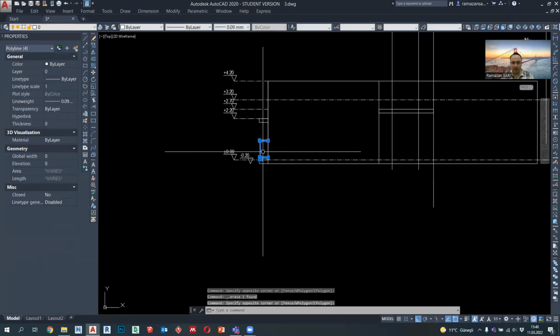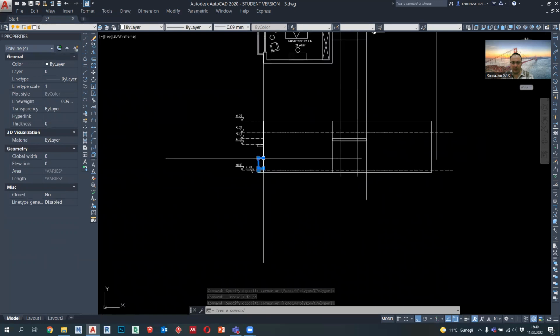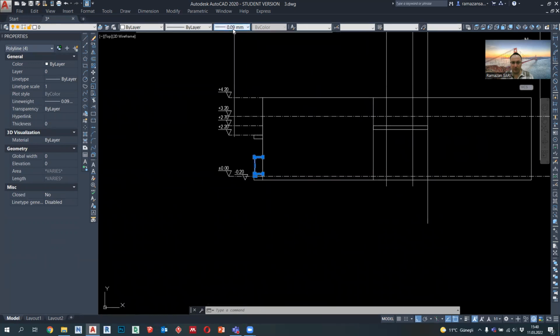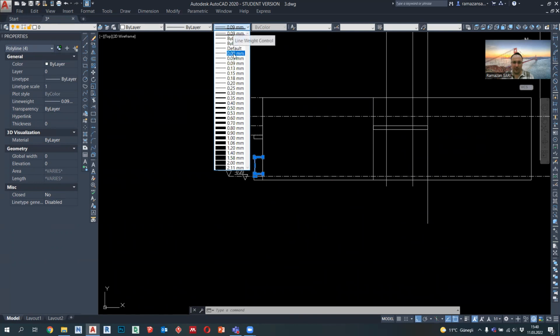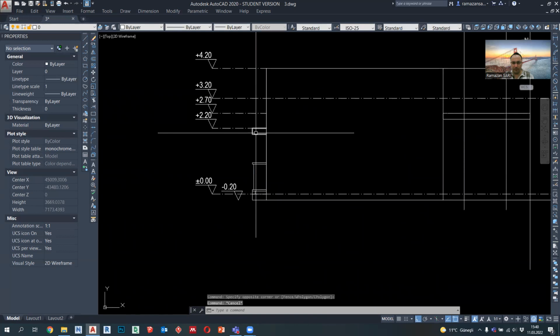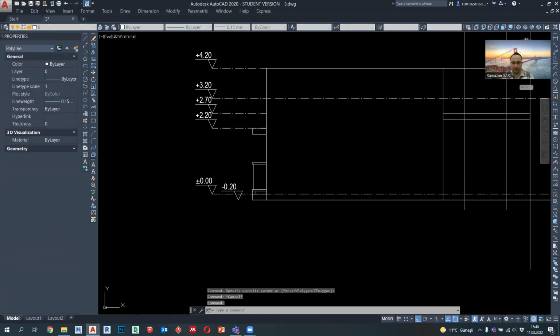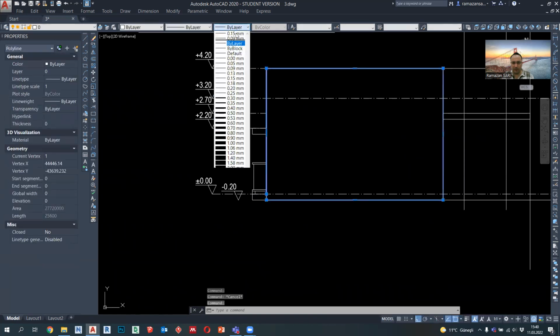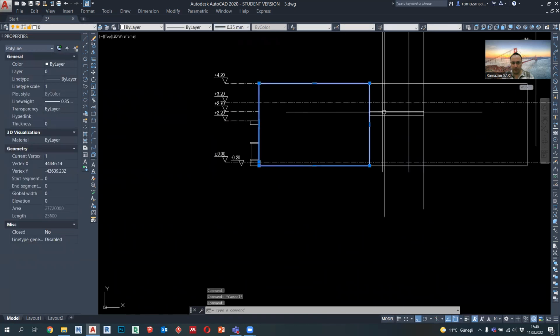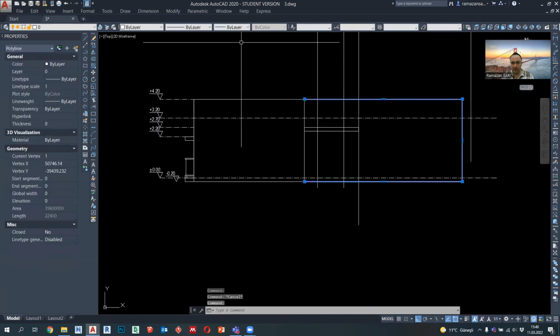We will make all these lines medium or thick, medium or thin line. So let me make this line medium, this line as heavy, this line as thin.